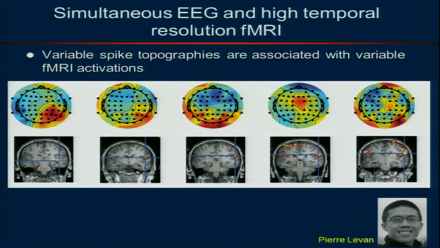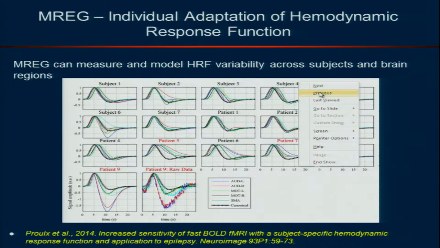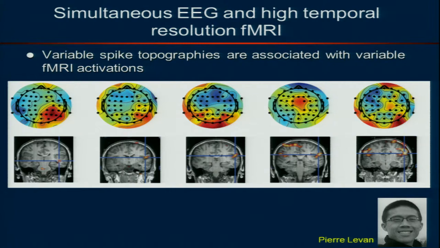Here is just a set of examples of the correlation of the spike topography with EEG. And if you squint your eyes, of course, EEG has a lousy spatial definition, but you can figure out that especially for the single focal event, you get a quite reasonable correlation in the overall localization of the spikes. But in some instances, especially if you have multiple activations in the MR, it doesn't seem to correlate at all with EEG, and it's not quite clear why this is the case.